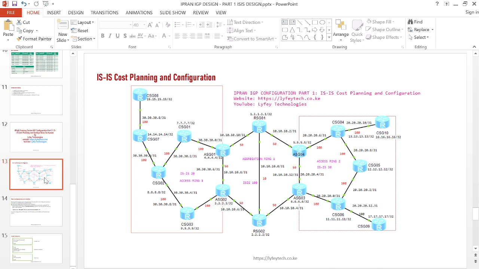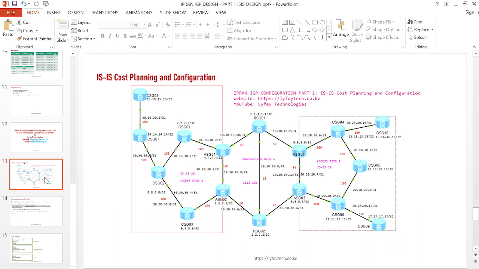Remember, sometimes you even have low capacity links in the network, so you want your traffic to flow on the higher capacity links. Sometimes you have protection links like the microwave links, and you don't want traffic to use those links. So you need to do proper cost planning to ensure that the traffic is using the optimal path, because ISIS will use cost to determine the best path, and the lowest cost will always be preferred. So you need to ensure that your best paths have the lowest cost. And if you have low capacity links, then they should have the highest cost, so that they are not selected as the best path and cause congestion in the network.